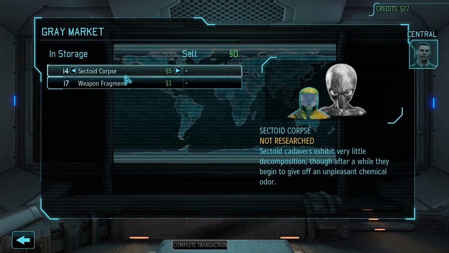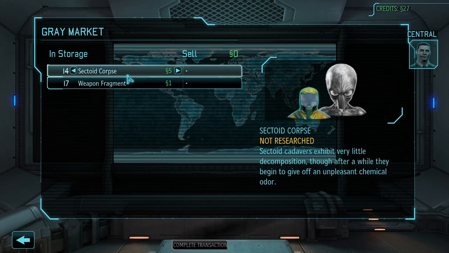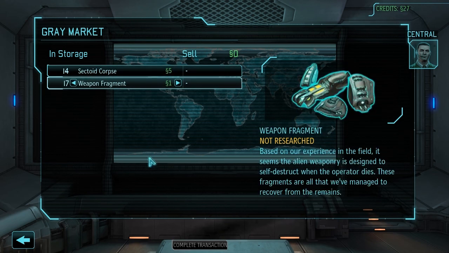Several members of the Council have expressed an interest in acquiring some of the artifacts we've recovered. However, we should be careful in choosing what items we release. The research team may not have discovered their true value yet.